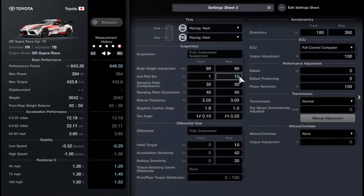Now we'll do the opposite of the previous test. This time the rear is fully stiff and the front is fully soft. I expect a lot of oversteer and instability here, so let's see if that's the case.